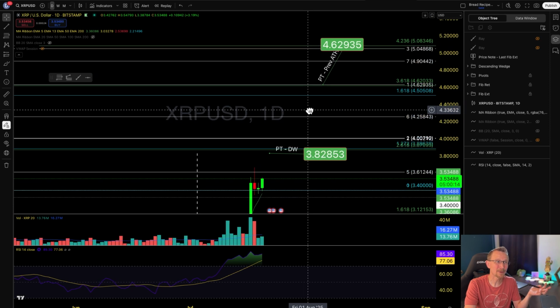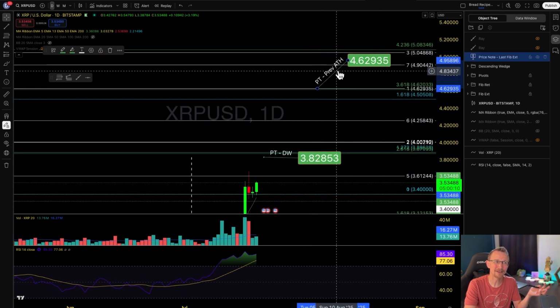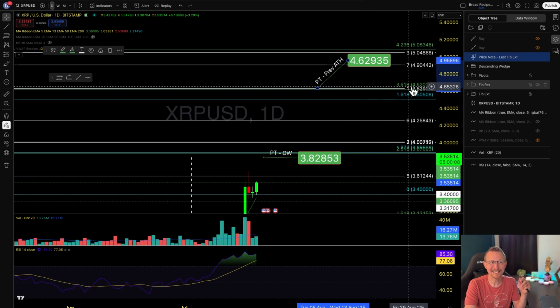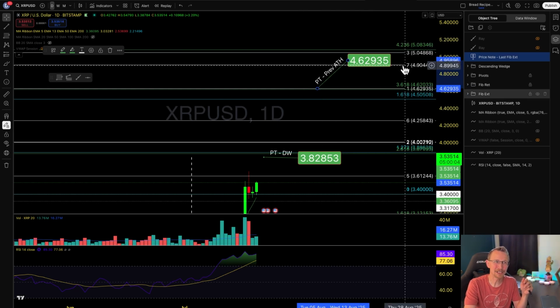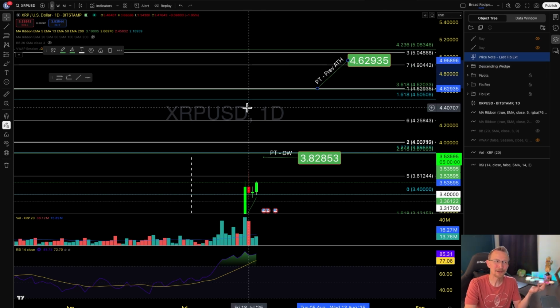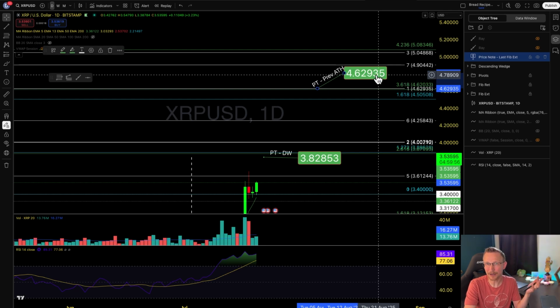Yes, please. And by the way, there's a bigger price target projected from the movement that we had based on the previous all-time high of $4.63. Once again, some more clustering that happens to be around there. And then just north of that is where we start to see that $5 mark. So maybe we can get there with some excitement, that by the end of 2025 we end up landing up here. If risk on environment sticks around for us, and the crypto market stays strong through the end of 2025 with maybe some hiccups in between, I still think that we end up higher for a lot of the cryptos than where we're at right now.